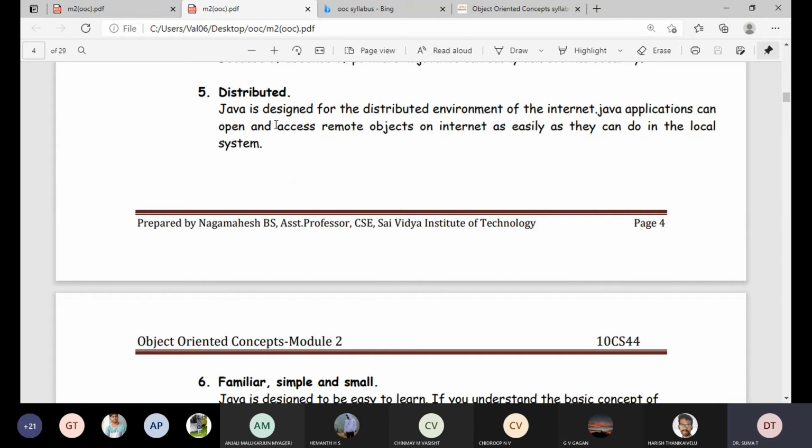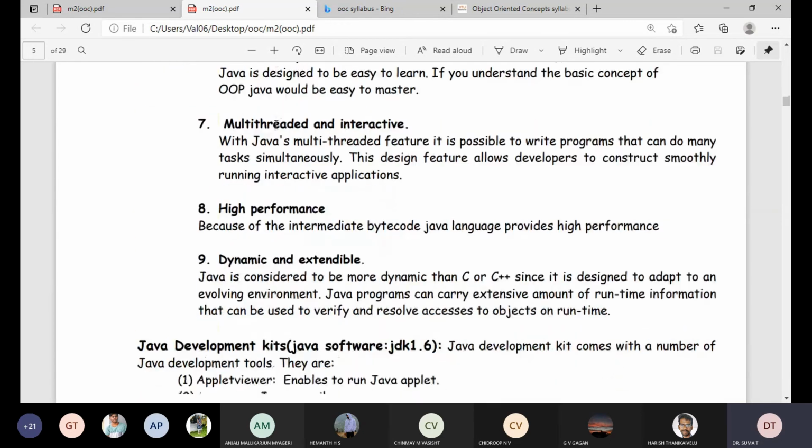That's why, with respect to internet applications, Java is designed for a distributed environment. A local machine can access the programs on the internet, and remote objects can also access the internet to download your Java programs.